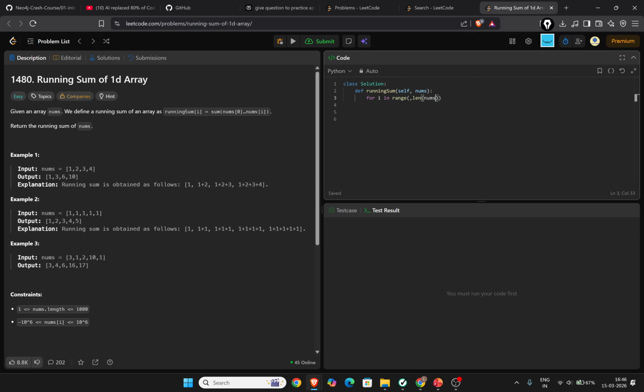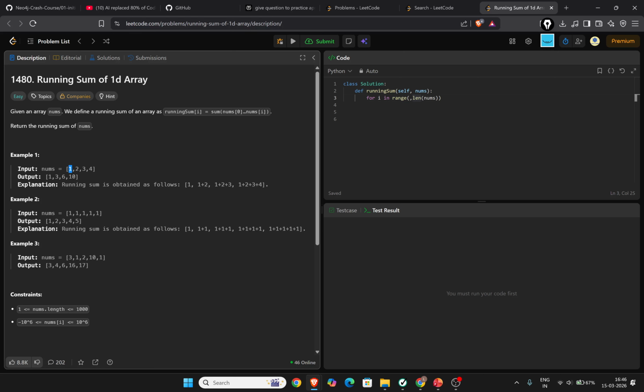Now, should my iteration start from index 0? Usually we start with 0, right? But we won't start from 0 here, because at index 0 we have 1. Is there any value before 1?